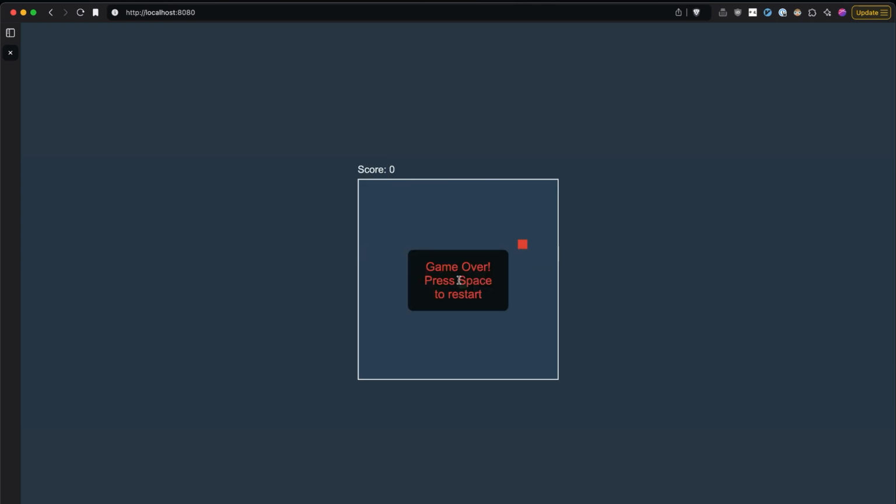But credit where credit is due, somewhat dark color scheme on this snake game. Good job, Cursor. But this would have to be fixed, and I'm sure we could fix it by just telling Cursor to do a better job. But this is good enough for the test. After all, starting with an empty directory and using plain web technology, we would expect that to work.